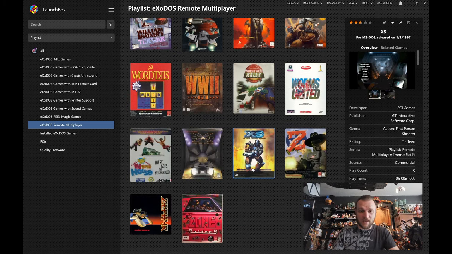So that brings us to the end of the list of remote multiplayer games that are supported. As we find more, we constantly add them. To determine these, we did everything from looking at lists on sites like MobyGames to just going through as we were installing them and taking notes.